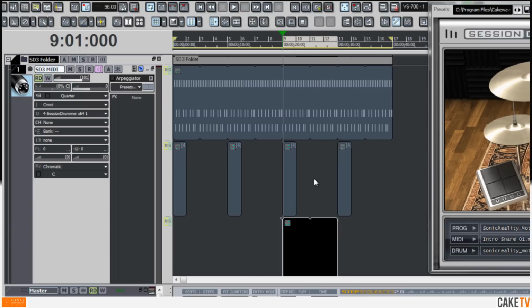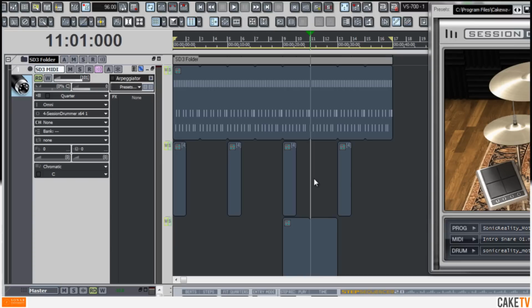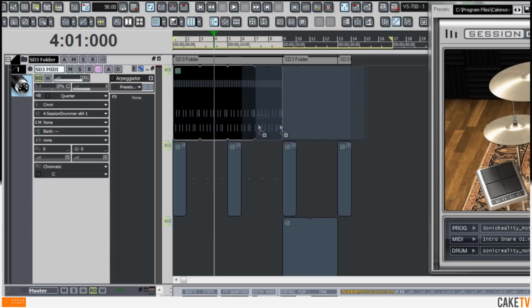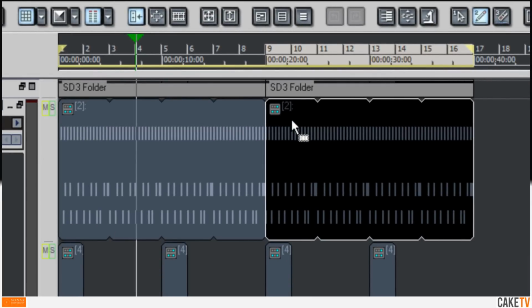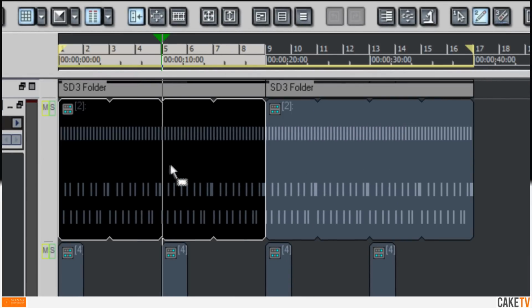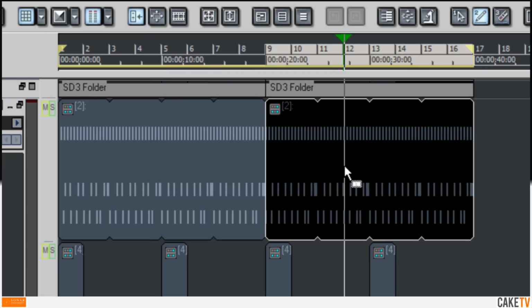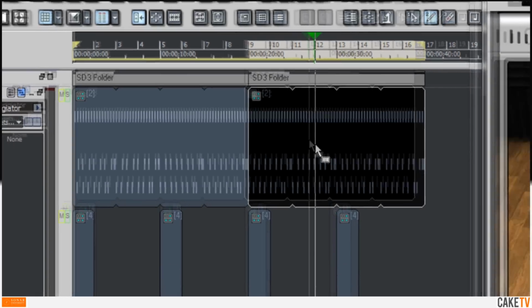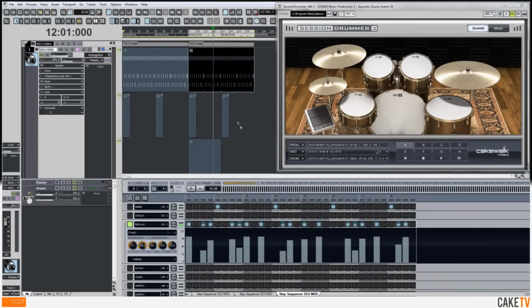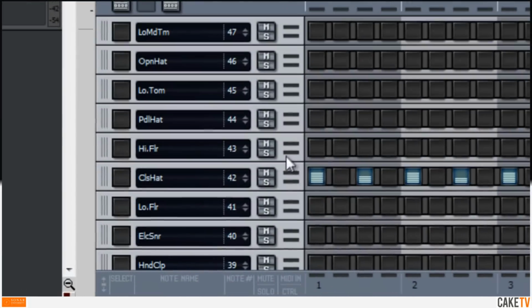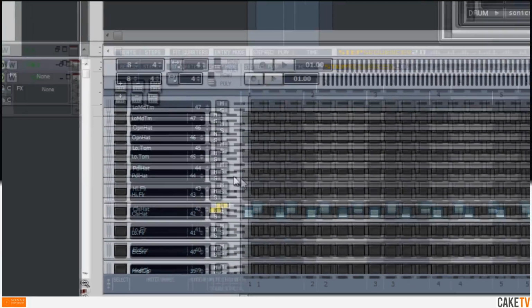Typically, hi-hats and ride cymbals don't play at the same time, so I need to fix that. I'm going to slip edit the end of my main clip, bring that into measure 9, and copy and paste it over to create a second clip. Copied step sequencer clips are linked by default, so when I make a change in this clip, it gets reflected in that clip. Because I want my new clip to be a unique variation, I'm going to right-click on it and choose Unlink Step Sequencer Clips. Then I'll double-click on my new pattern and mute the hi-hat row.